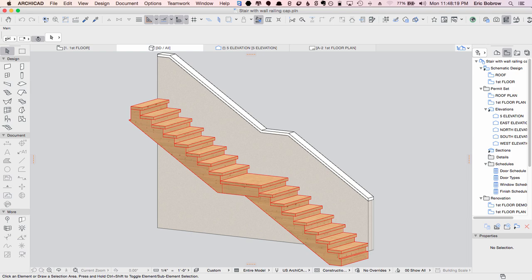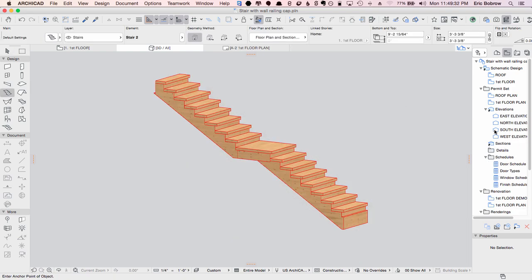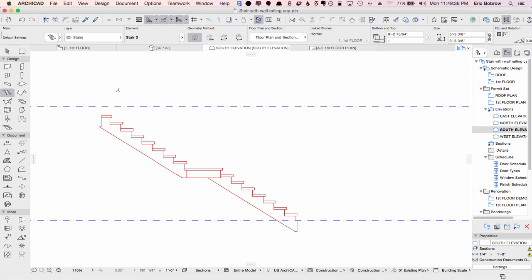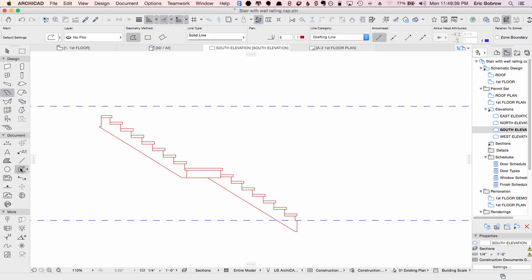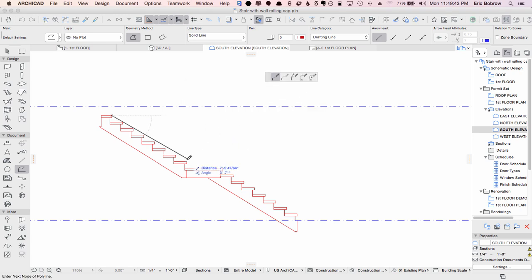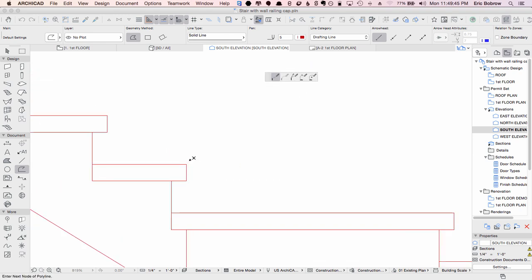Let's get started. Take a look in the south elevation, and let's just figure out where the top should be. The simplest way to do that is to draw a polyline here, and when I get to this point here, instead of just stopping at that point, I'm going to lock the angle. I'll type in Option A, and that locks the angle. So that's a nice little trick for you.